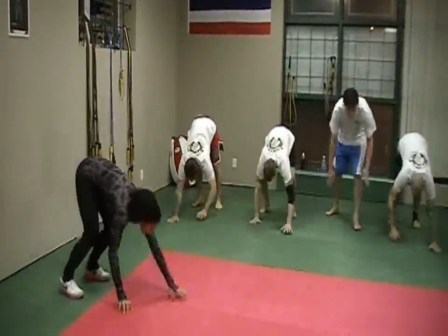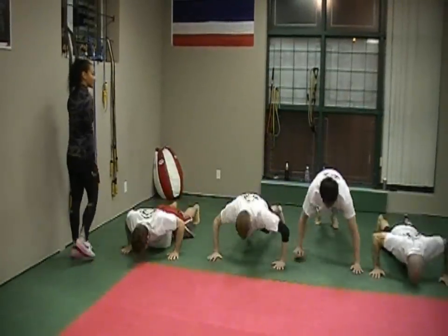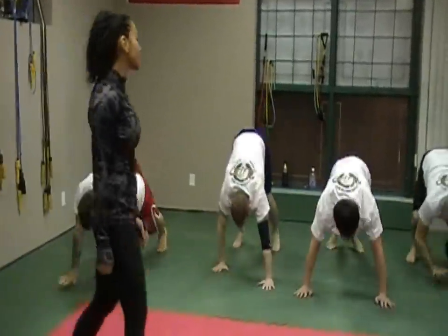Go. Out. Push up. In. Up. One. Go. Come on, guys. Two. Knees up. Let's go. Nice push-ups, nice and low.